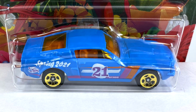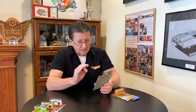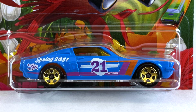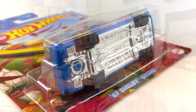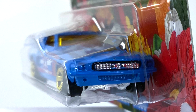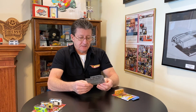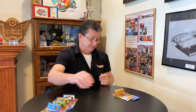Interior is orange, and the windows look like tinted yellow. So no more blue, it's yellow. Really light tinted yellow. The wheels are gold chrome 5-spoke small ones all the way around. Has a chrome base on it. And chrome front grille coming through there, which is part of the base. And that is it for the 67 Shelby GT500.